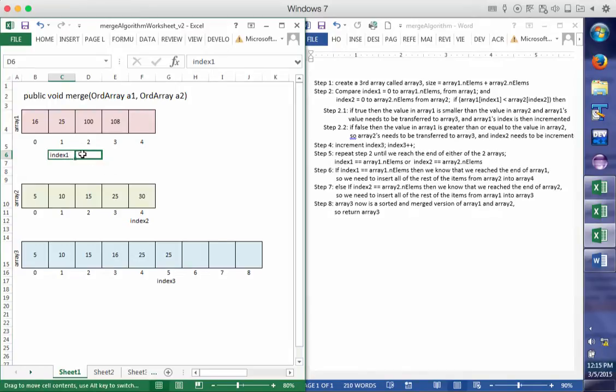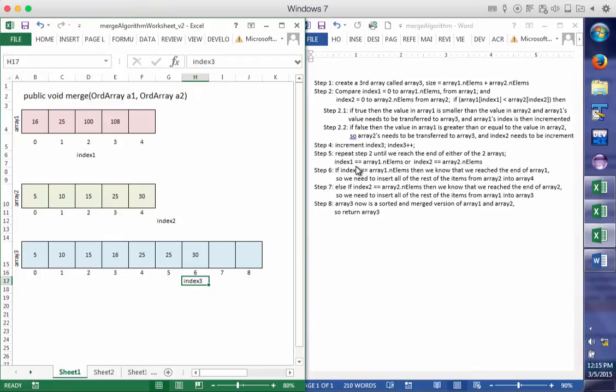We increment index 1. Notice that when we have repeats, we are not checking for that inside of our new array, and that's okay for this assignment. All right, so then we compare again. Is 100 less than 30? No, it's not. So we transfer the 30. We increment index 2, and we increment index 3.